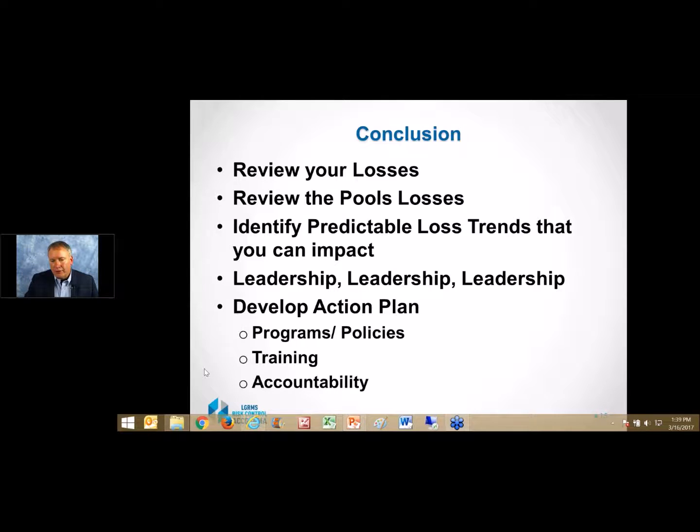It's all about leadership, leadership, leadership. It gets back to Amy's initial question in regards to leadership. The more leaders are engaged, the more they ask questions regarding these things, the more they support these initiatives, the better you're going to be. We can come in, we can provide training at the wazoo, but if your leaders aren't engaged, they're not committed to resolving some of these issues and changing the culture, it's not going to have an impact.